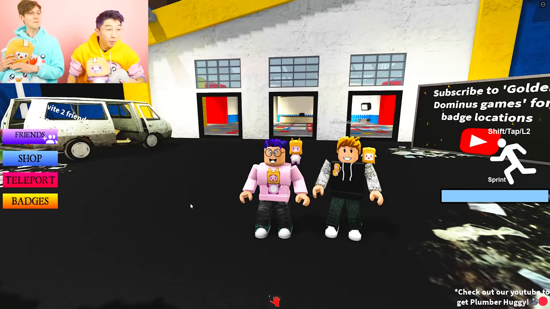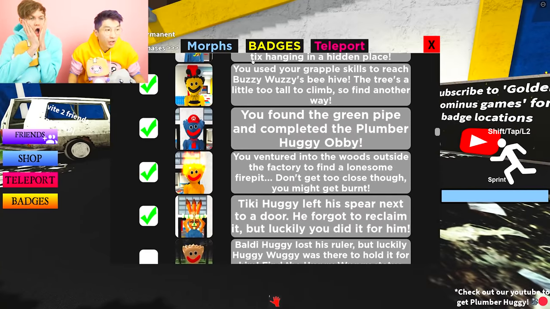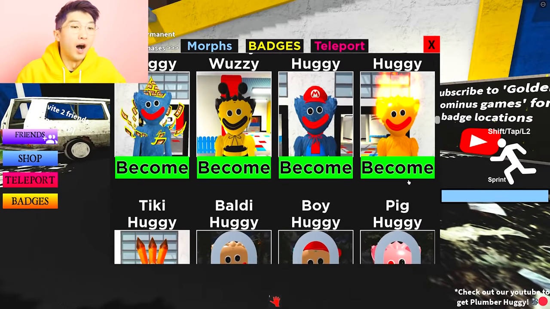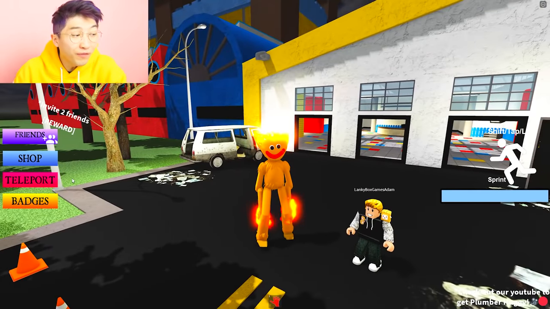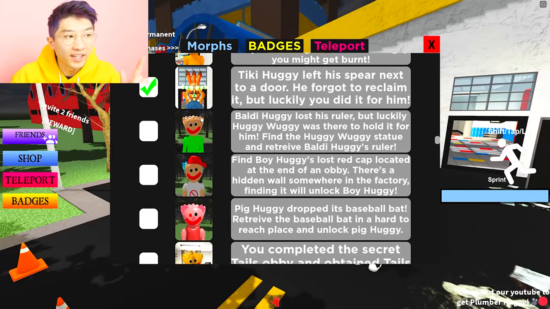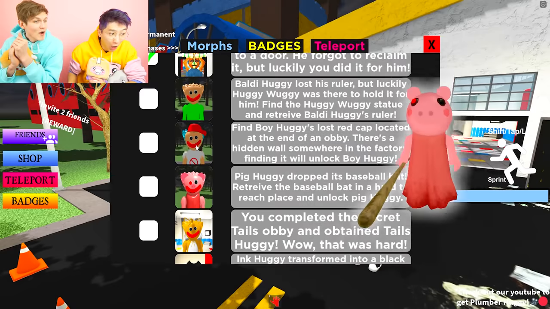Okay, guys. Now, recently, we played this game where you find all these crazy Huggy Wuggy skins. Dude, look. Hey, look. I'm gonna turn into Fire Huggy right here, bro. No way. Oh, dude. I'm Fire Huggy, bro. Guys, now, we found every single morph in that video. And, guys, we actually showed you how to find all these. But they just updated the game with all these brand new morphs. It's Boyfriend Huggy. Wow, Piggy Huggy.